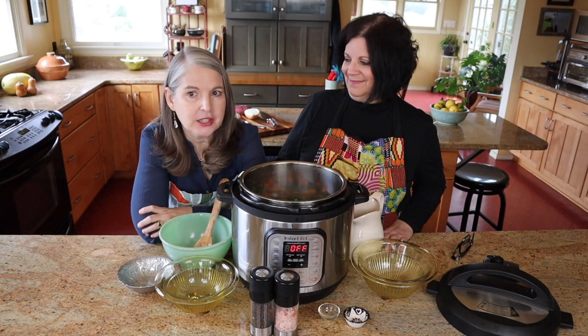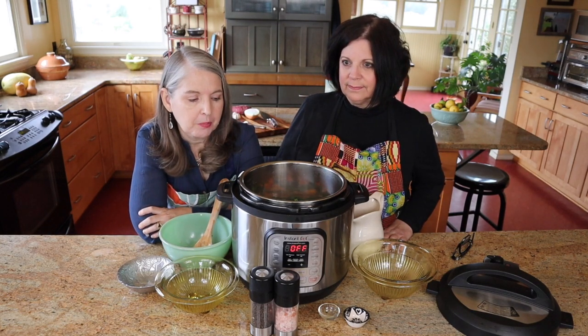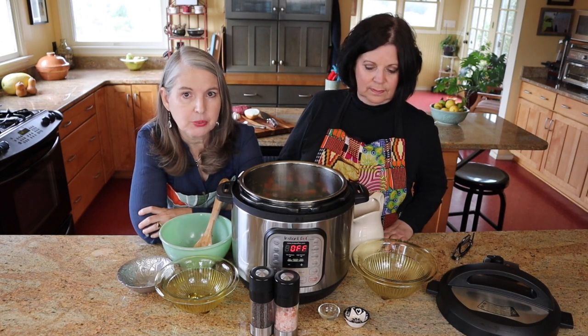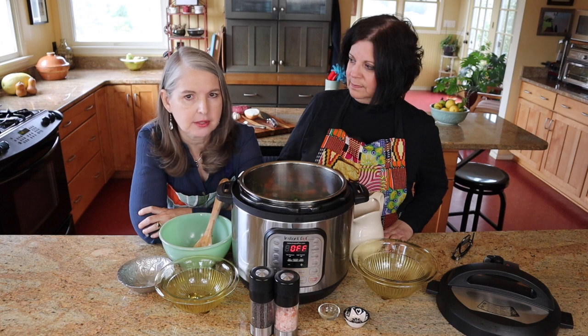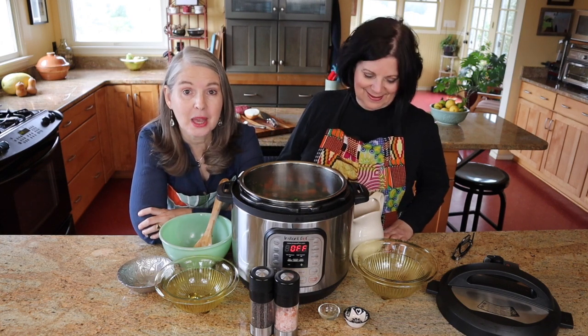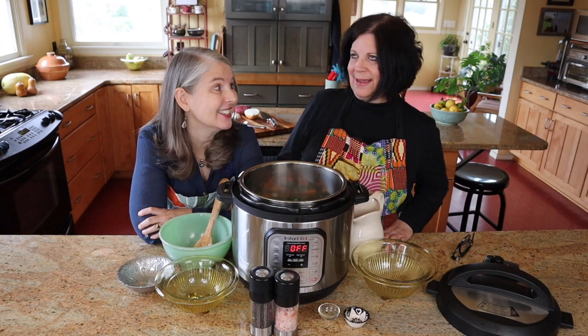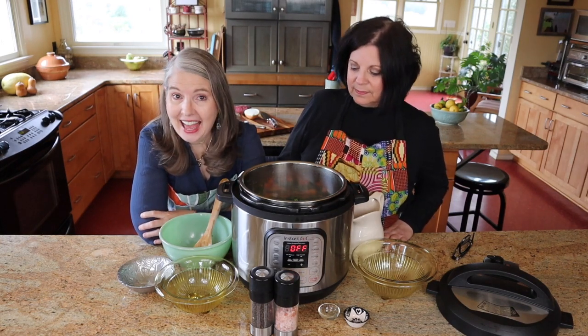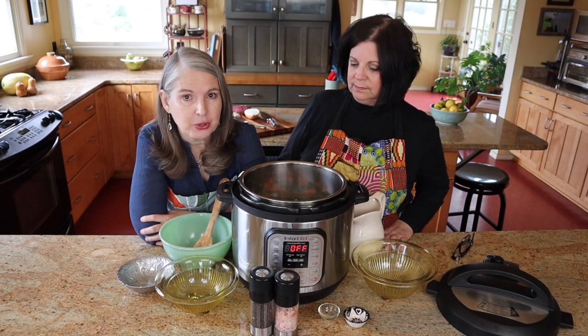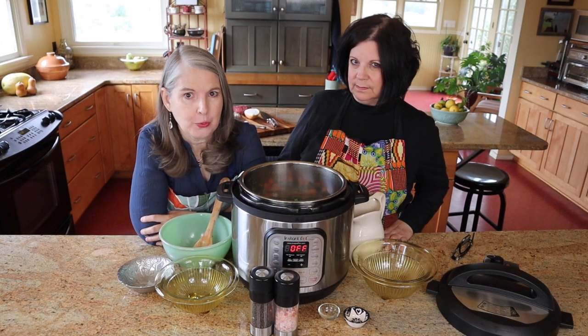We put in onion and sautéed it for a little bit, and then right before we added the beans, we put in the garlic and sautéed it for probably 30 seconds, just until you smell it. It's a wonderful smell. We did that with half an onion and 3 very big cloves of garlic.